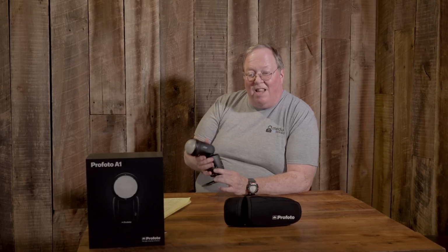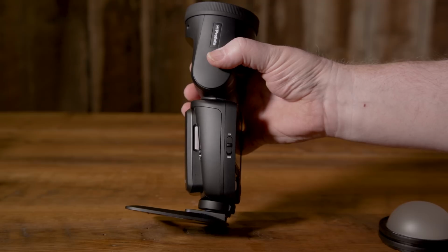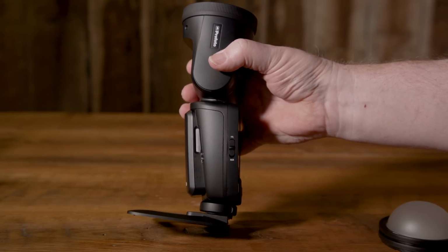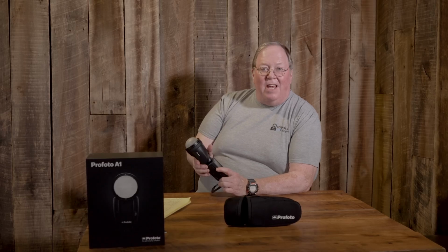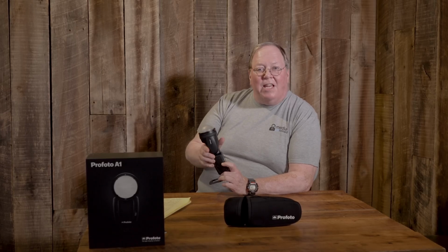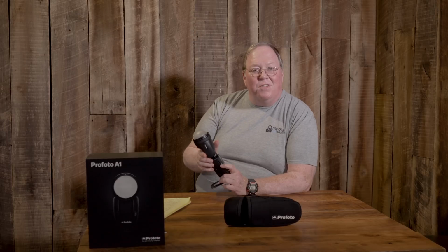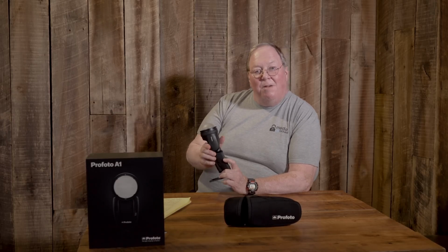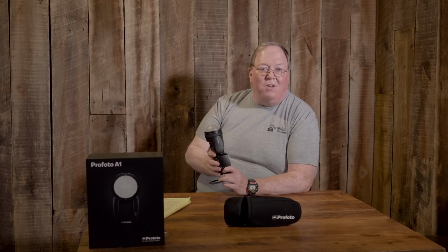Number seven, I love the fact that the TTL switch here on the side allows you to start TTL. You can use the camera. It does what it does best, and that is do the math. It can run a quick check. It can run the lasers. It can run the multiple lights. It can do the math and tell you exactly what exposure you need. Then all you've got to do is flip it to manual and you can fine tune it.